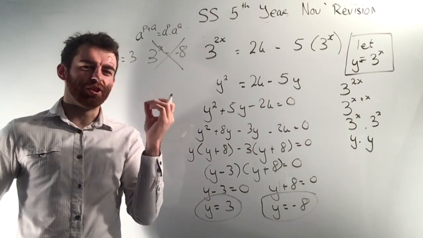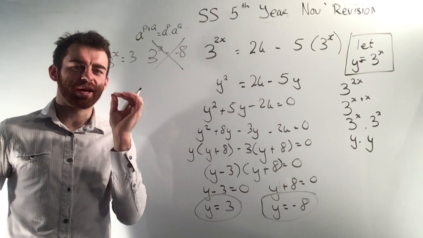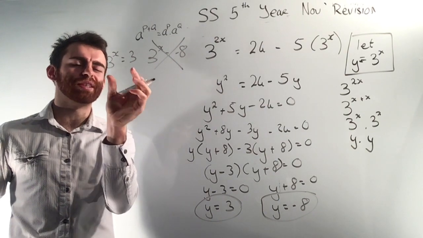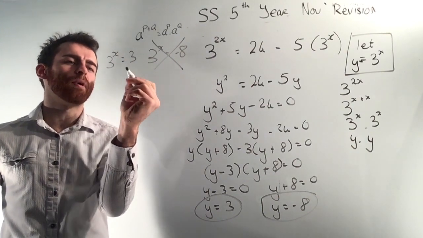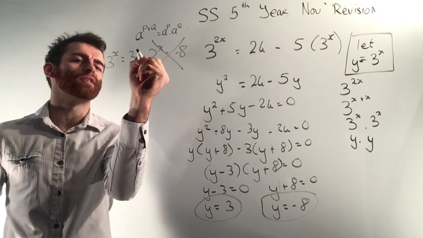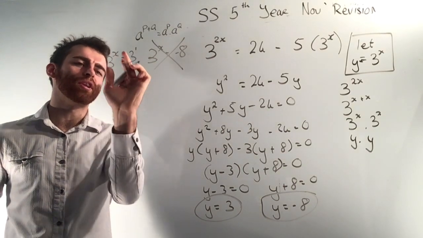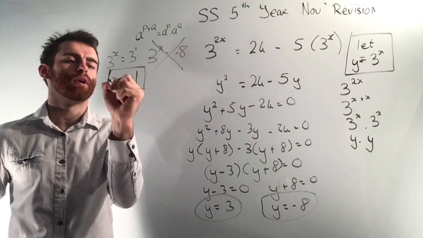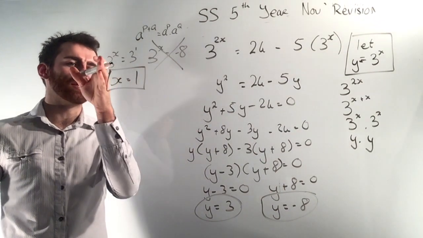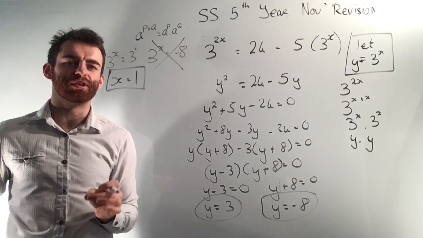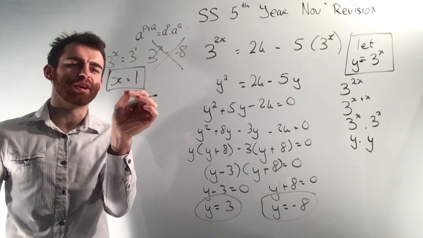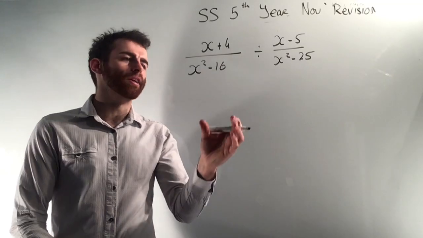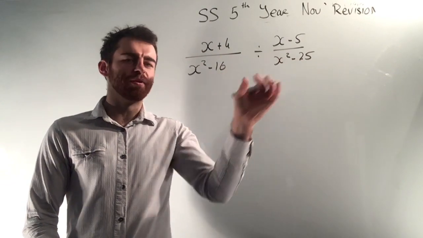Now, in the leaving cert, usually when your unknown is in the power, you're going to have to introduce logs. But obviously in this case, we can actually tell the answer is a whole number, so I can actually do it in my head. If 3 to the power of x equals 3, I could just view the right-hand side here as 3 to the power of 1. And I can say that 3 to the power of x equals 3 to the power of 1, so my final answer here is that x is equal to 1. So usually in these questions, when you get to this stage, your unknown is in the power, you'll have to introduce logs. But when your answer is one that you can do in your head, you can just do it like this.